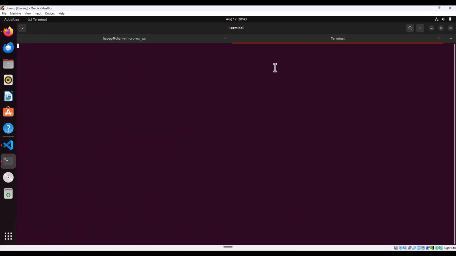Now open another terminal. Let us source the Humble setup.bash and the MicroROS workspace setup.bash. Now we can see the nodes and topics. Let me check the topic with ros2 topic list.